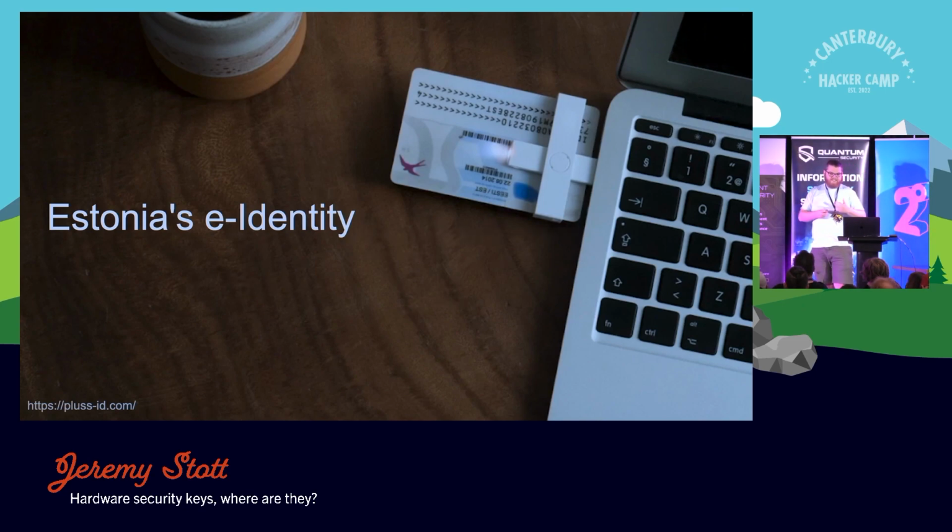They packaged hundreds of thousands of card readers, partially paid by the government, partially paid by the banks and the telcos who were the main beneficiaries at the time. So you can do your online banking and things, apply for a loan from home, I suppose, and partially paid for by the people as well. I think they got to the point where even if you bought a Dell in Estonia, they would all come with card readers in them. It was just something that got normalized and was very widespread, and they just really went for it. They decided to do it, and then they did it.